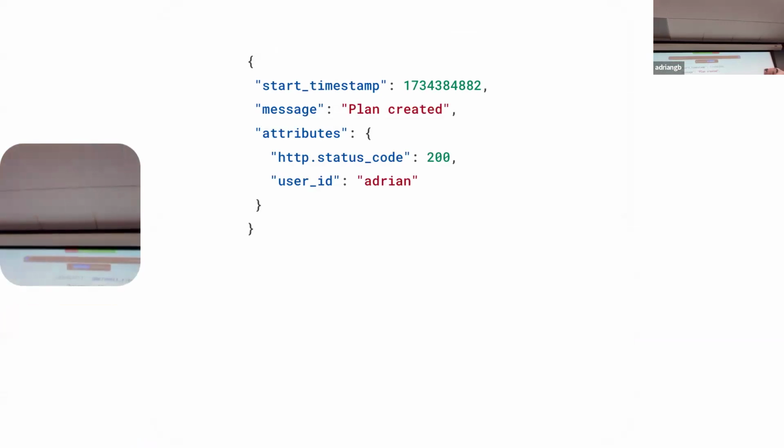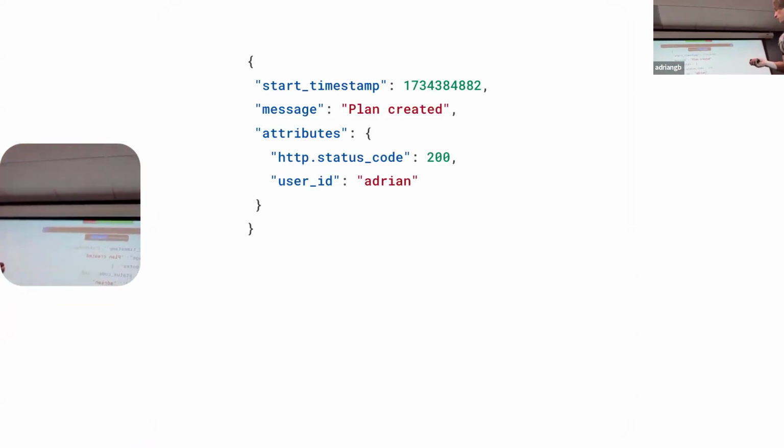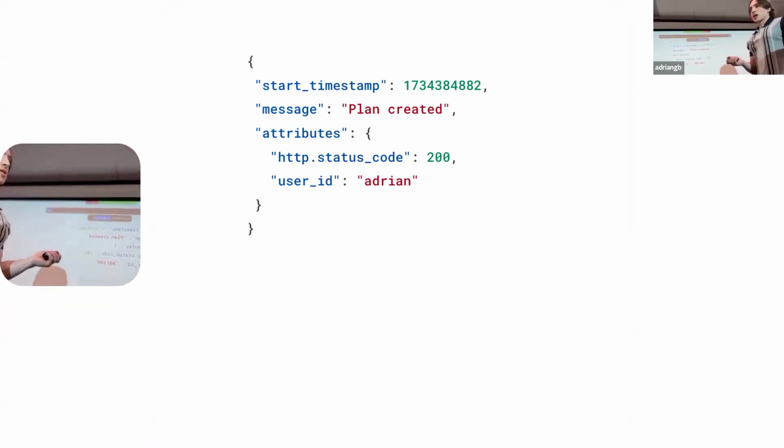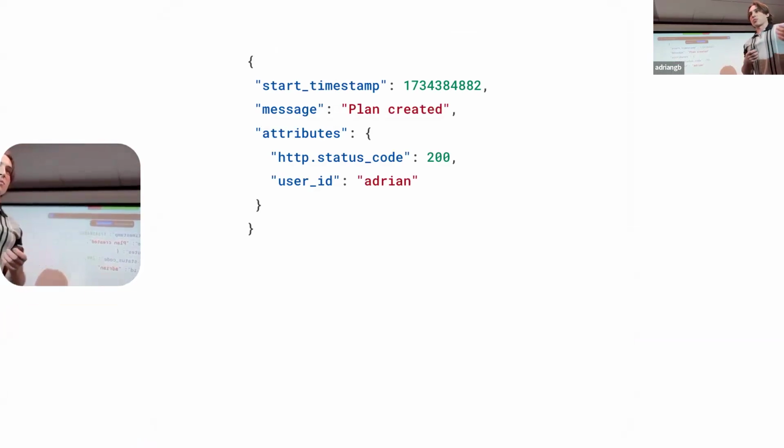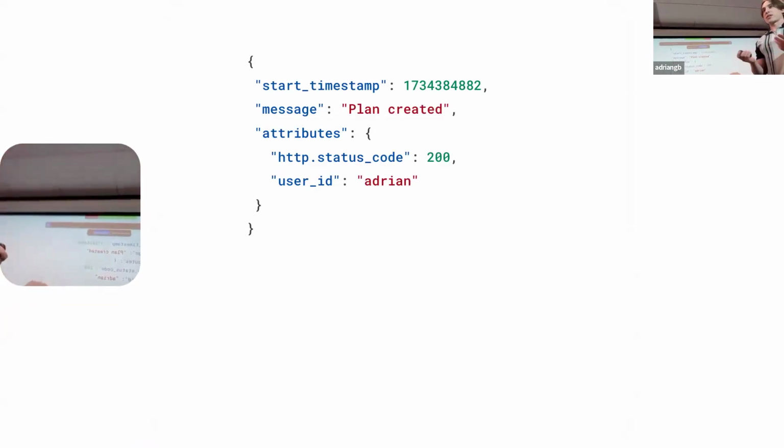Yeah, so this is essentially what the data we get looks like, and I call it semi-structured because back in the day when you had just plain text logs going somewhere, that's very much unstructured data. There might be some structure to the plain text, but it's variable. You have to parse it, all that kind of stuff. What we get has some structure. So every single trace or span or log has a timestamp, some message.